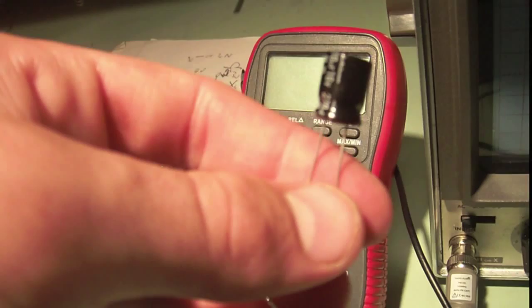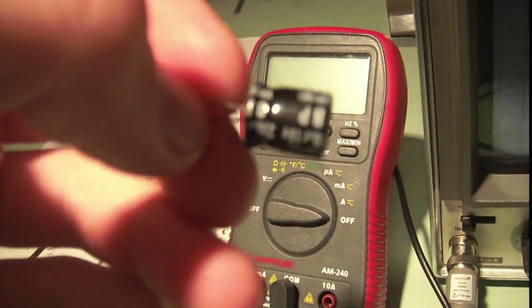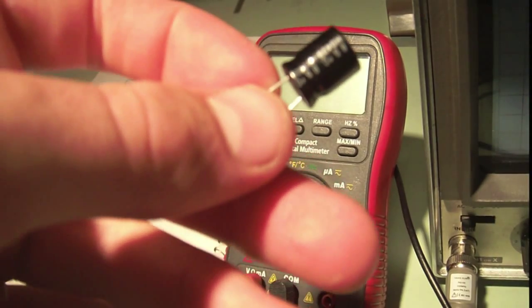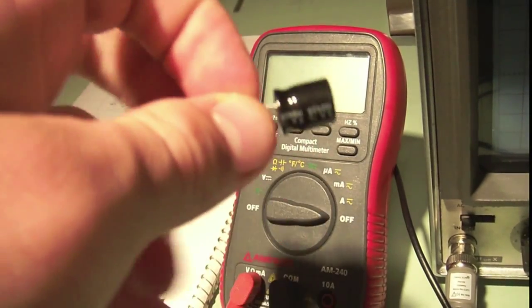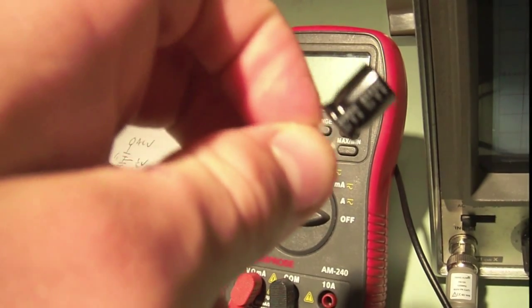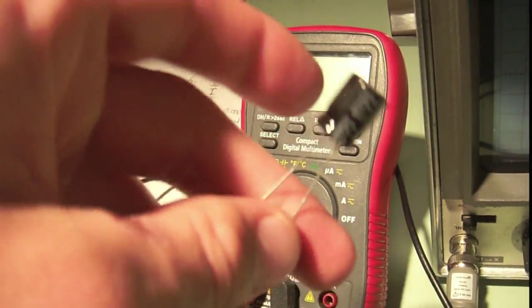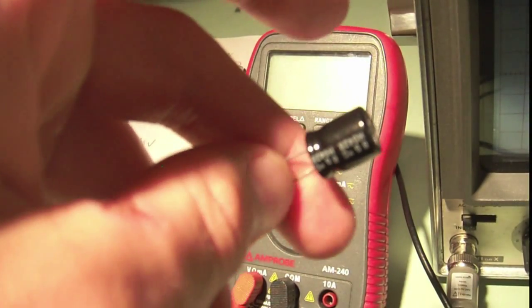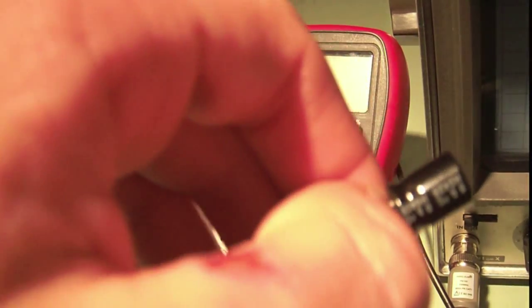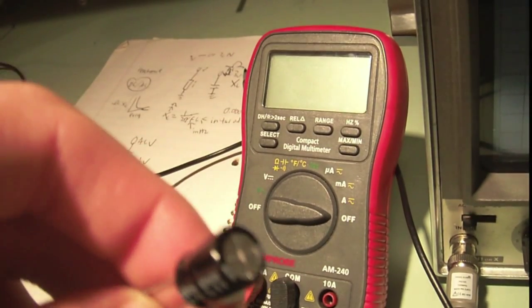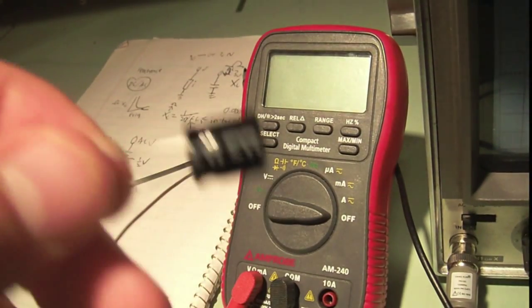So I hope I helped you to understand reactance in a capacitor and impedance. Just to illustrate my main key points, which I've probably done many times already. Impedance is the total resistance of something, DC and AC, at any given frequency. So, you can calculate this for a capacitor using the formula capacitive reactance equals 1 over 2 pi frequency capacitance. Remember, they're all in their normal units. Capacitive reactance is in ohms, frequency is in hertz, and capacitance is in farads. Not milli, not micro, not nano, not pico. Regular old farads, so you have to convert.